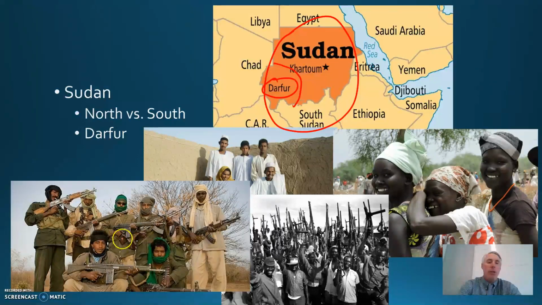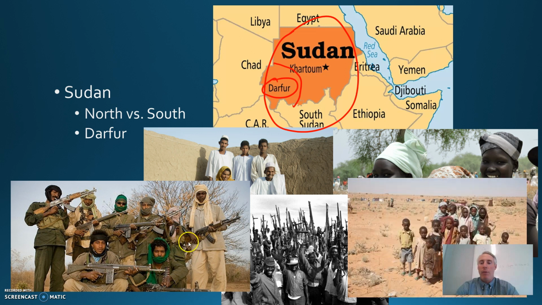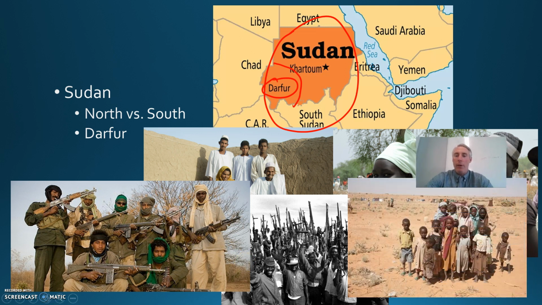Arab militias, known as Janjaweed, were backed by the Sudanese government, and they would attack non-Arab villages, sometimes wiping them out. In horrible, brutal conflicts, hundreds of thousands were driven from their land, creating a huge refugee crisis that Africa and other areas are still seeing the effects of to this day.